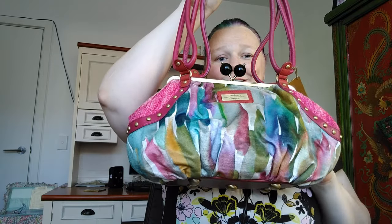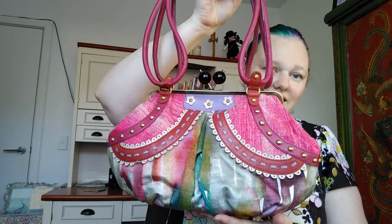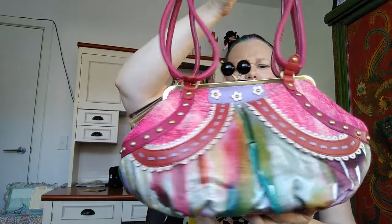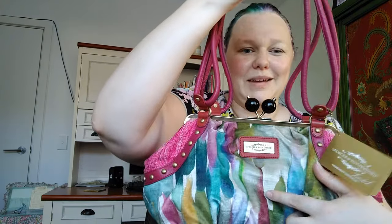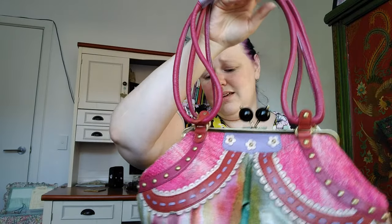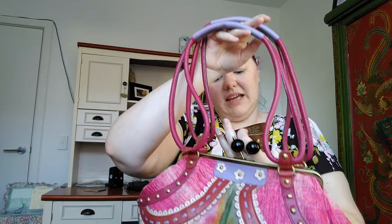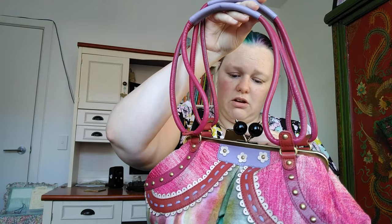Right? Isn't that gorgeous? Isn't it beautiful? My God. That's the back. That's the back of it. Can you believe it? Maybe that's the front. Yeah, that's the front and that's the back with the Spencer and Rutherford badge. This is Spencer and Rutherford. I think they're Australian handbag makers. Oh yeah. Yep. It's a limited edition. It's called Peyton. Peyton is the style and the colour is Folies Bergere.